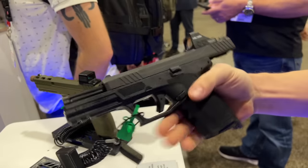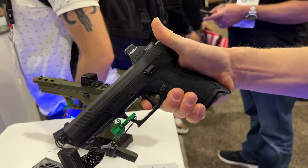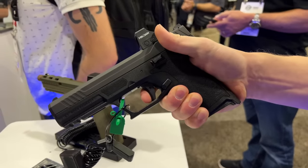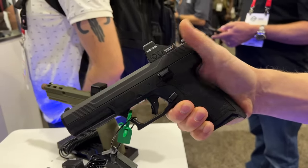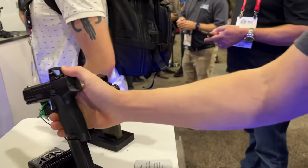And while I'm not somebody who would ever carry 5.7, I think it makes for an excellent option for those people who just simply can't handle the recoil impulse of a 9mm, whether you have arthritis or you have weaker hands. For whatever reason, I think the 5.7 can make a decent option, certainly better than 22. I think an argument could be made that it's better than 380, so seeing a compact 5.7 was definitely a treat and not something I was expecting to see at the show. So thumbs up to Palmetto State Armory for being the innovation that we need and for being made in America.